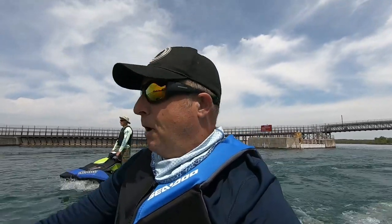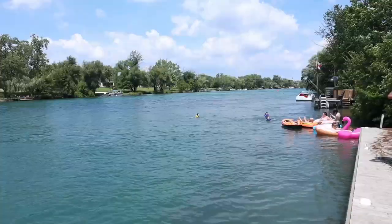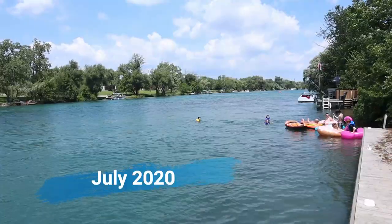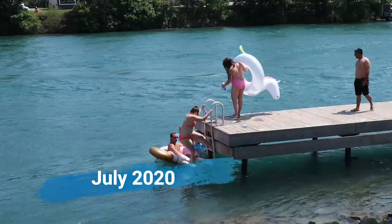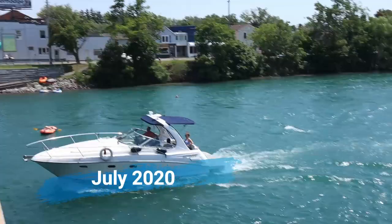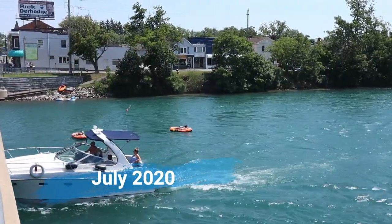Now coming down here in the summer, you'll see not only just Sea-Doos, jet skis, boats, and stuff like that, you'll notice people riding inner tubes, inflatables, just floating down the river. So if you're down here on the water, just be careful, keeping an eye out for them, and should be safe. Like I said, though, there is one or two boaters and personal watercraft operators that don't adhere to the restrictions, and it just makes it all look bad for everyone.